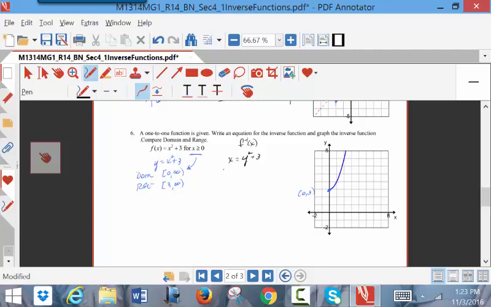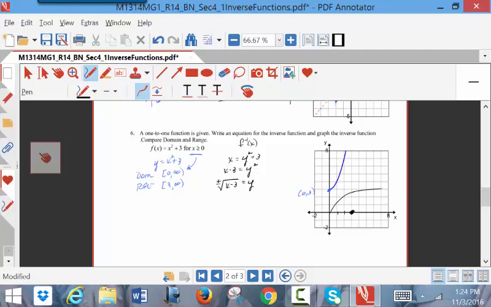Now I'm supposed to solve it for y. So I subtract 3. And how do I get the square root off the y? Take the square root. Now remember, if you draw the radical, you must put the plus minus in front of it. Now, we know what the square root of x looks like. Square root of x looks something like this, right? And the minus 3 means to the right 3 units. 1, 2, 3 right here.